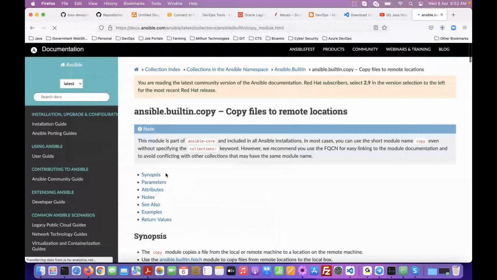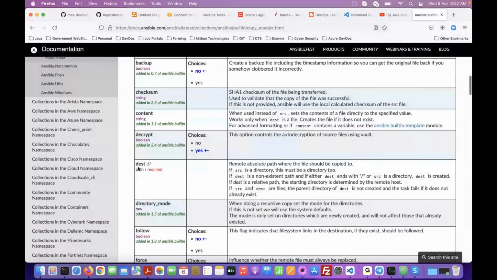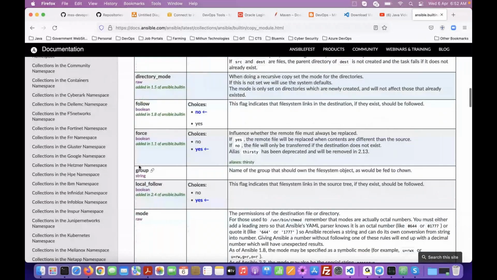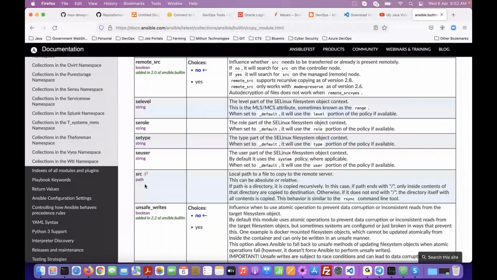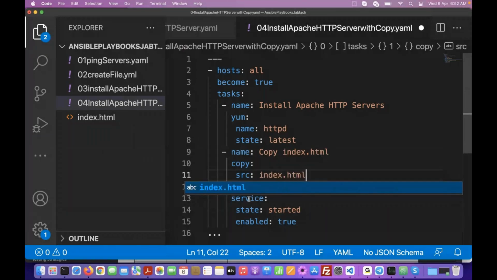See, path, destination is required, and SRC also is required. From where to where you have to copy. So SRC. Currently the file which I am going to create, index.html, and this playbook are both in the same directory. So in that case just specify index.html.